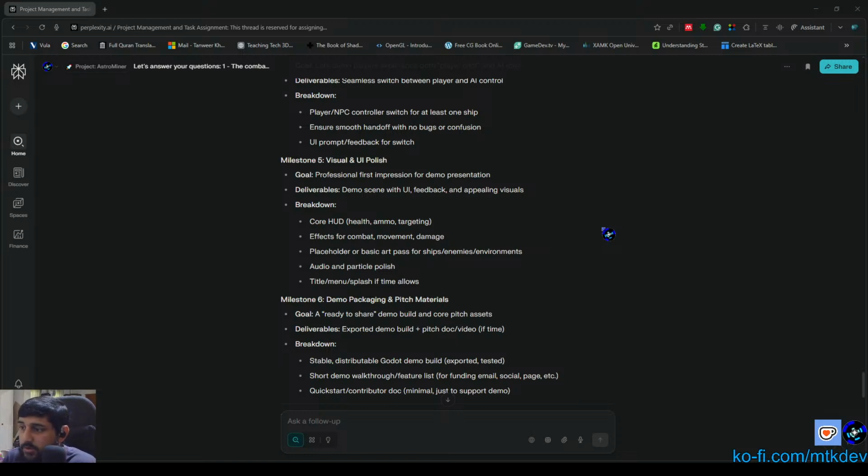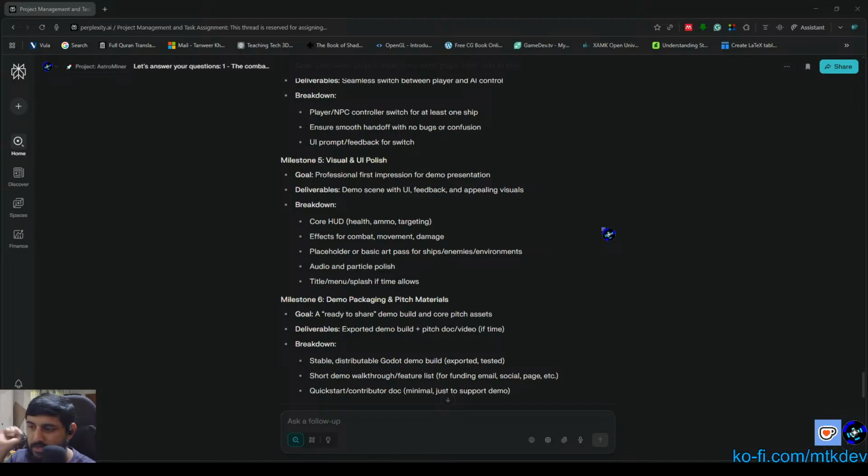And then we need to have effects for combat and movement and damage. So when you shoot a projectile, is there sound? Are there effects from the ship that demonstrate it's firing the projectile? Like if there's an actual weapon blast, does it recoil and have some kind of shock absorption, and then you see the projectile flying, and while it's flying, does it leave a trail of sparks or a glow, like an after trail, right?